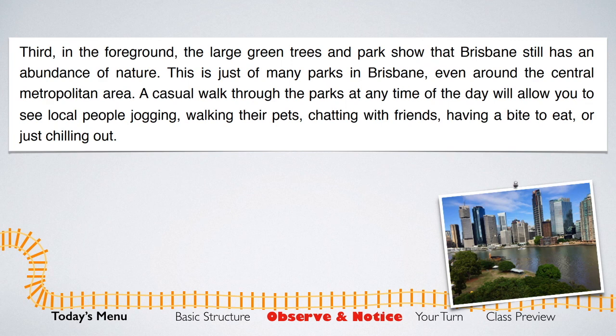Then finally, in the third paragraph of the body, the topic is once again painfully obvious. It is going to be using the park in the foreground to introduce the amount of nature in Brisbane and how people become part of that nature in their everyday lives. So we could see 3 excellent paragraphs with even better topic sentences, not only in this week's composition, but in the ones we've looked at over the last couple of weeks as well. Make sure you look over them once or twice before we have class.